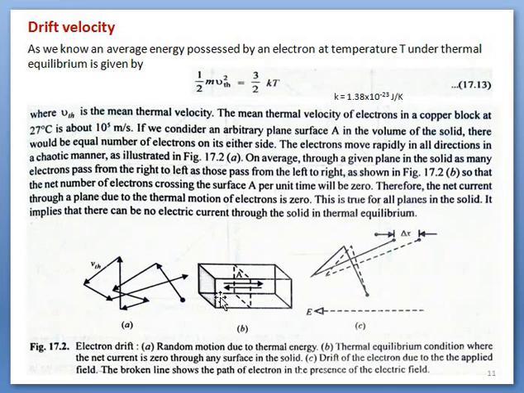Since the same number of charge carriers are in motion in this direction as well as in this direction, the resultant is zero. So if no electric field is applied, or in other words, in the absence of electric field, there is no current. So let's see what happens if an electric field is applied. If the electric field is applied in this direction, then we know that the force on electrons will be opposite to the direction of the field E, in this direction.